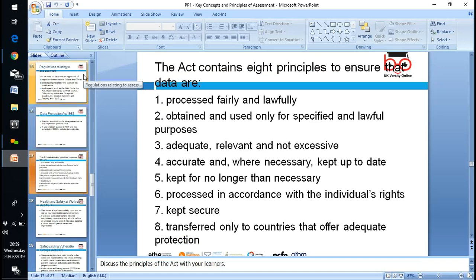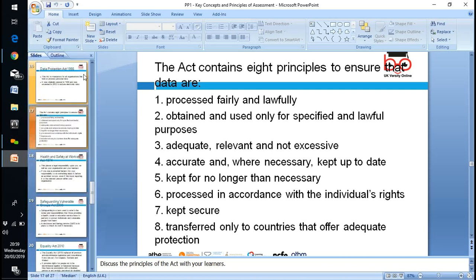The Act contains 8 principles to ensure data are processed fairly and lawfully, obtained and used only for specified and lawful purposes, adequate, relevant and not excessive, accurate and, where necessary, kept up to date, kept for no longer than necessary, processed in accordance with the individual's rights, kept secure and transferred only to countries that offer adequate protection.